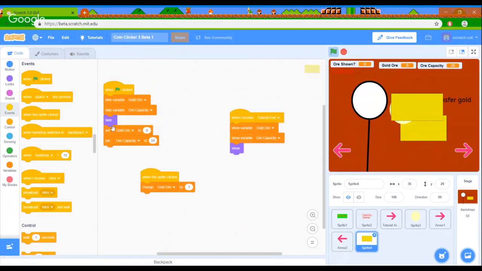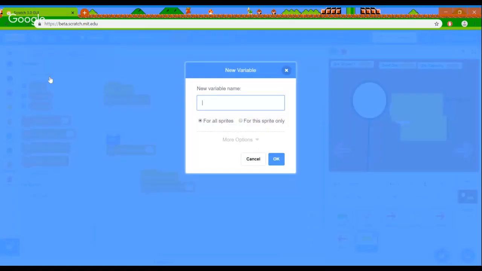So when the green flag is clicked, we don't want ore capacity, but what we do want is something called gold.